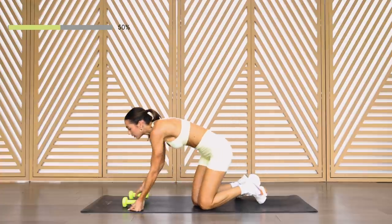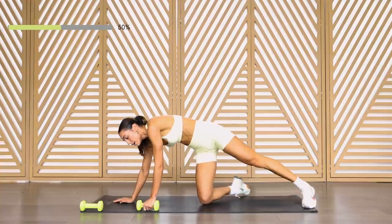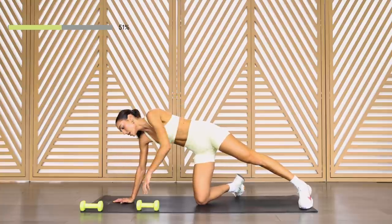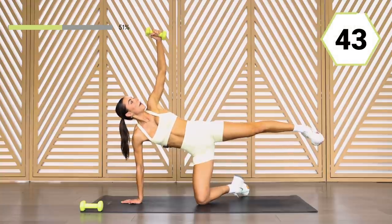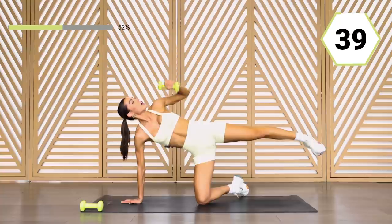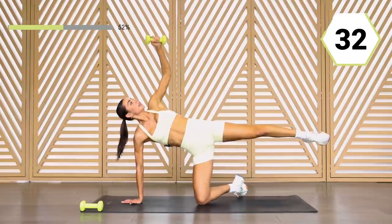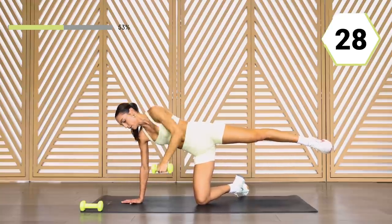Nice work. We're gonna go into our side row series. So remember, option to keep that leg up. Your core is activated to also hold your foundation, and then we're gonna row it up. Up and down. Halfway through, we're gonna go into that side plank with those hip dips. Think of your body in a straight line, super long, going across the room.